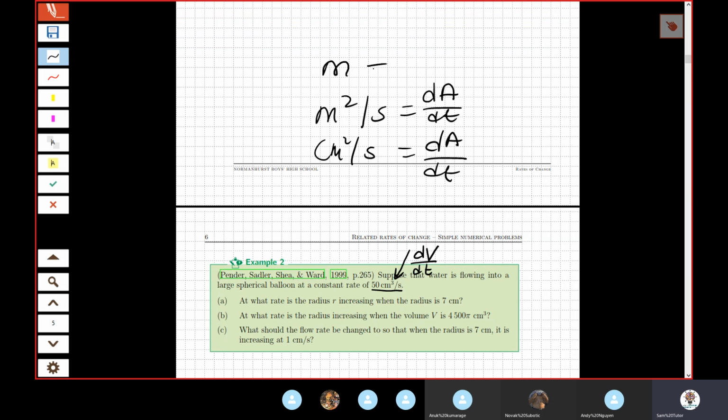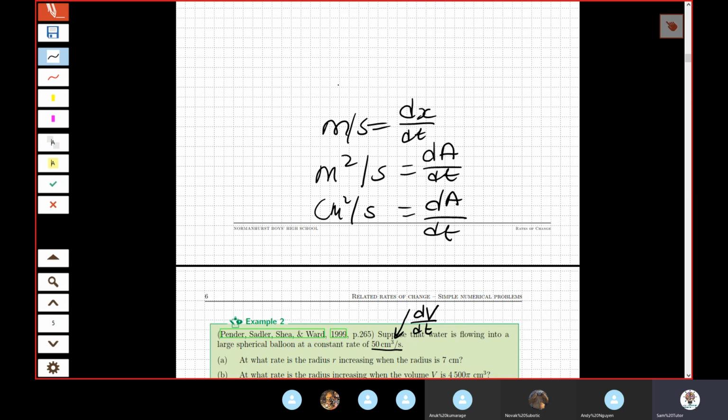What if I write this? Sorry, meters per second. What are meters usually measured in? I don't know, you could have said length, or I usually just say x. Okay. Distance will be my x, instead of writing dd. That looks weird, so just write x. Again, centimeters per second. What would you write?